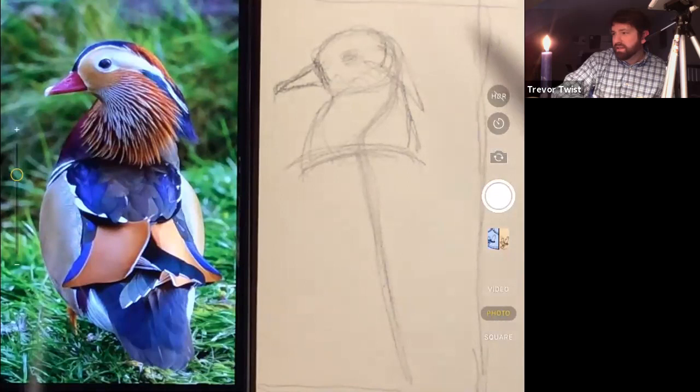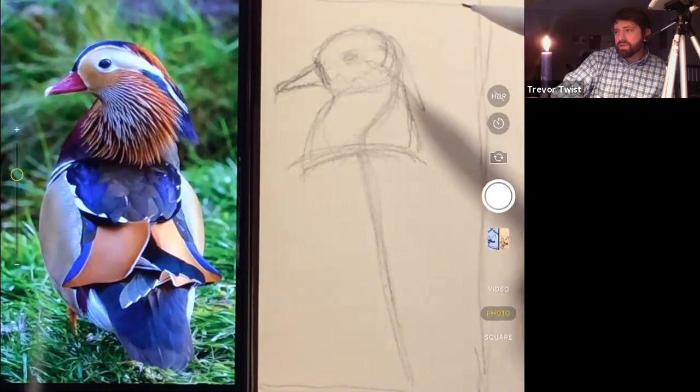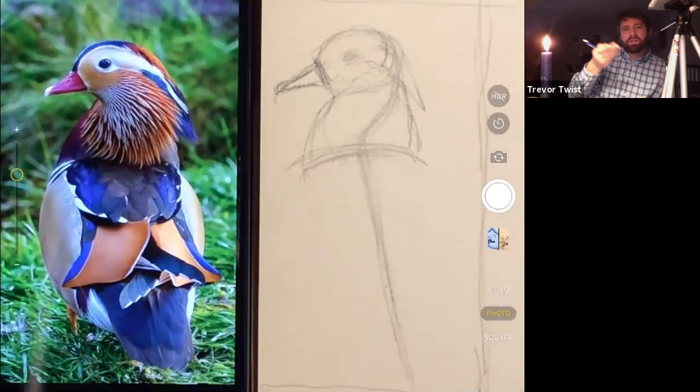And I feel like most people have seen, at the Natural History Museum or something, you can imagine the spine of a goose, the long curving neck of the goose and the short curving neck of the duck.